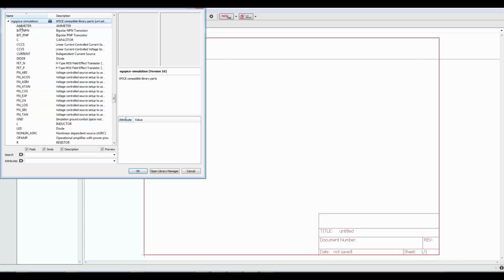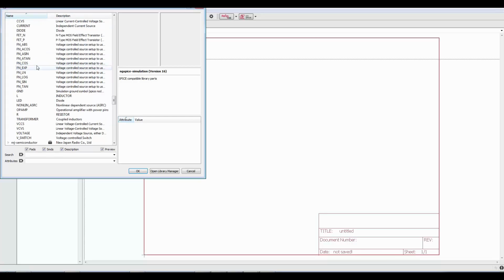And what you're going to see is that you have all of the basic simulation symbols. So if you've used any other simulator, a lot of this is going to be familiar to you. We have voltage sources, current sources, standard passive models, basic transistor models as well. We have voltage controlled sources as well as current controlled sources, and much more. So like I said, what we're going to do today is build just a simple filter circuit. We're going to make an RLC circuit, and we're going to simulate it using the simulation tool.